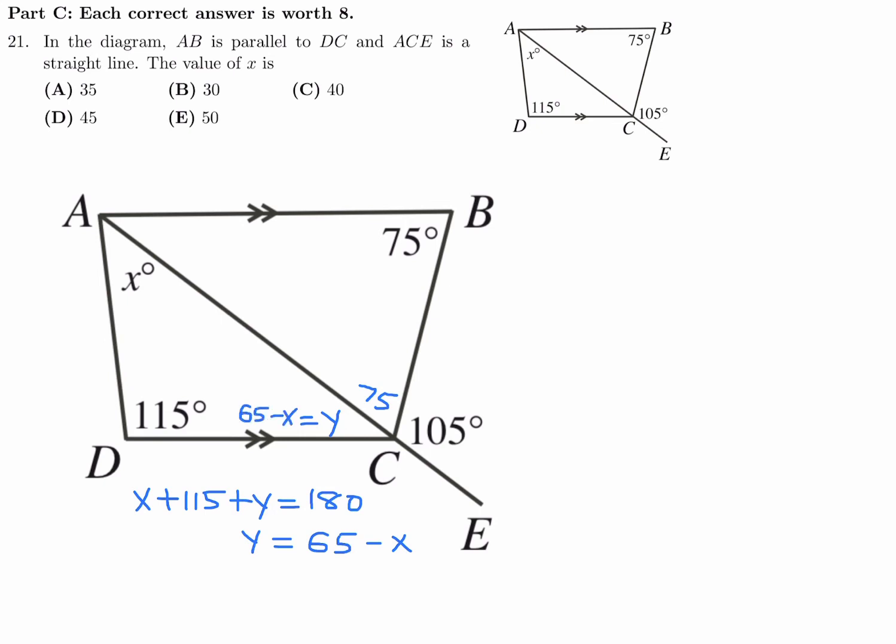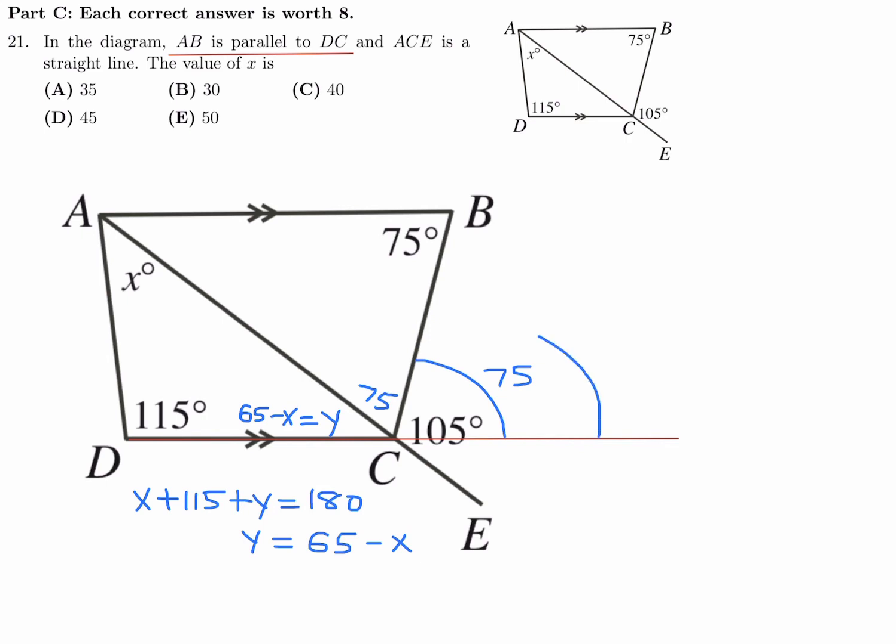Now at this point, we have to take into consideration something they told us in the question, that AB is parallel to DC. This line right here is parallel to DC. So I'm going to extend DC like that. Well, I think that's far enough. And when you do that, something cool happens: if you have parallel lines like that, this angle will be the same as that angle. So if that's 75, this angle from there to there is also 75.